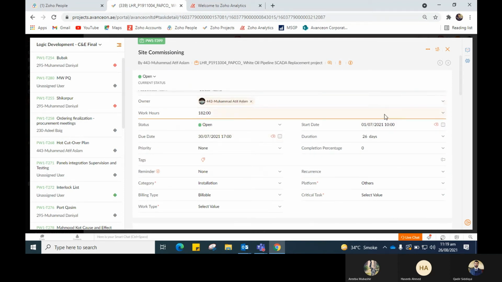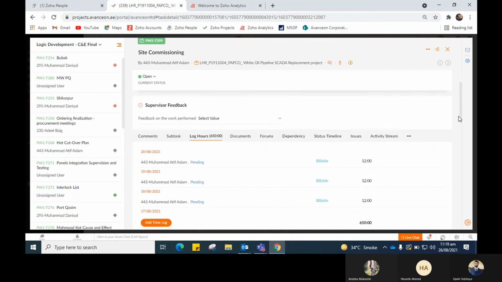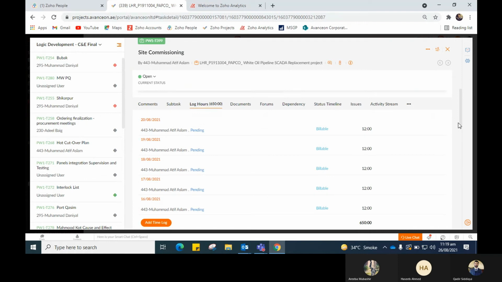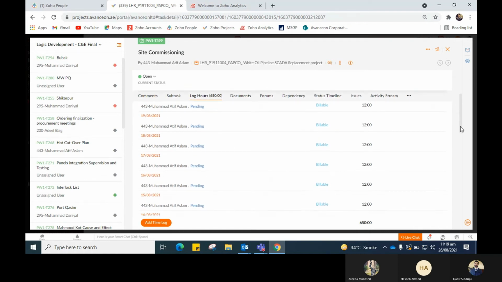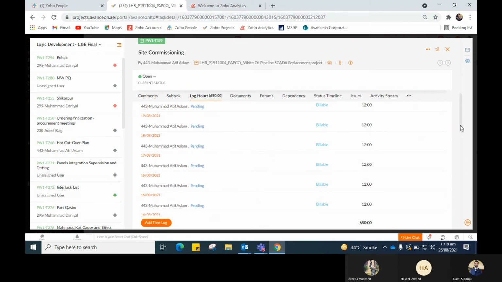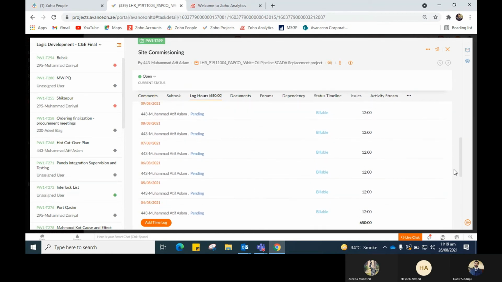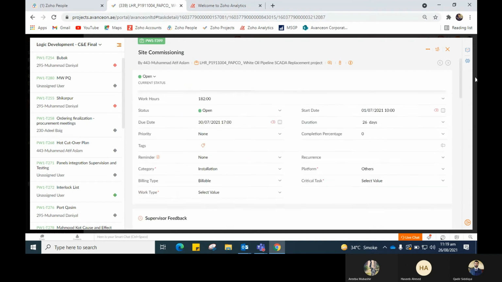Owner is Atif Aslam or XYZ. Then these are the hours he is logging on daily basis. He is working on overtime, that is why it's 12. So he is working 12 hours per day. So these are the hours he is logging for the task.